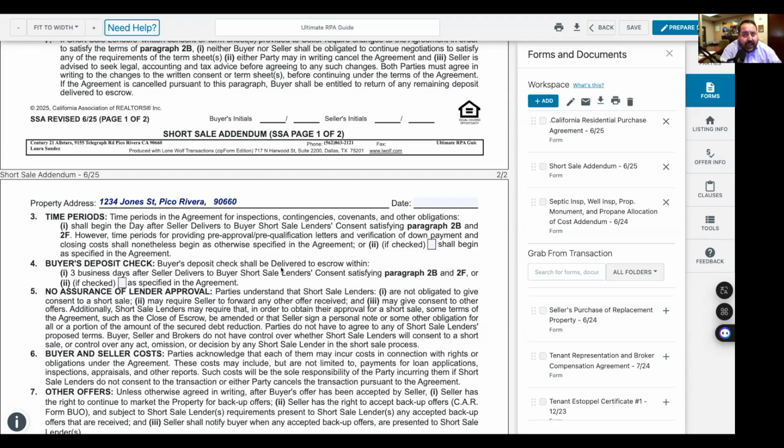That's where the delay comes in releasing the deposit. If there's no deposit in there and the seller doesn't communicate or doesn't want to sign cancellation instructions, at least there's no money being held up for your buyer. So I would leave it that way. And again, if a listing agent counters you and says, no, you have to put your deposit in right away and the time periods are all going to start, so you've got to spend money on appraisal and spend money on an inspection, then that's a conversation you have with your buyer.